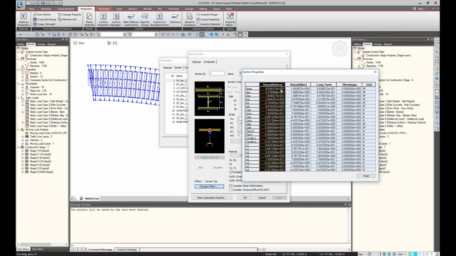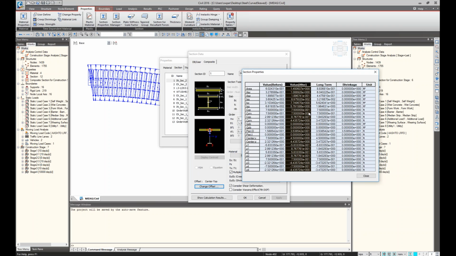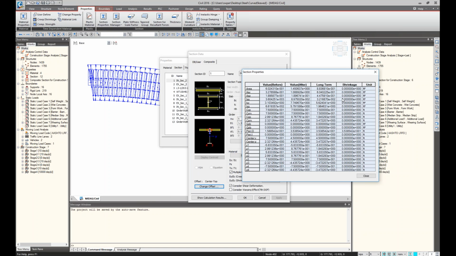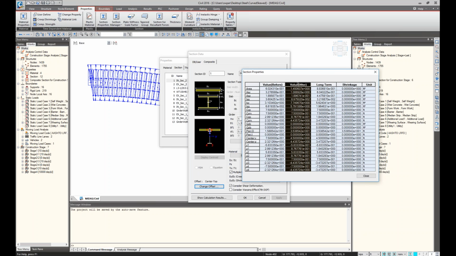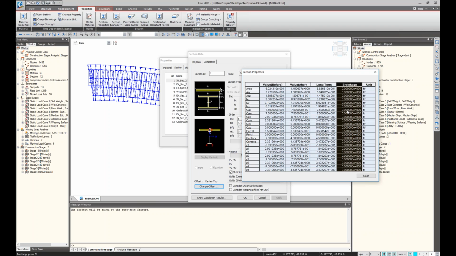Before means before composite status, and after means after composite, long term, and shrinkage. Those different statuses apply to the right timing of the design process.